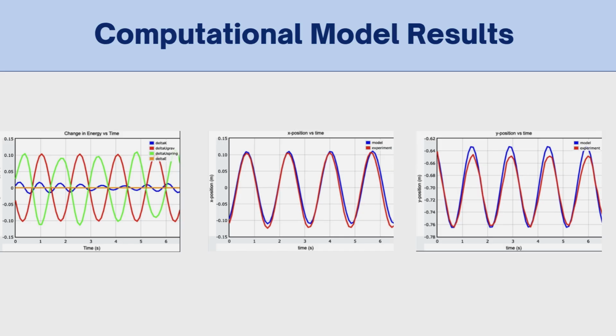And these were my final computational model results. On the left here, you can see change in energy versus time. And then you can see in the middle the x position versus time, and then the y position versus time, which look very, very similar. And also the model and the experiment are very, very similar. A little more difference in the y position versus time, but yeah.